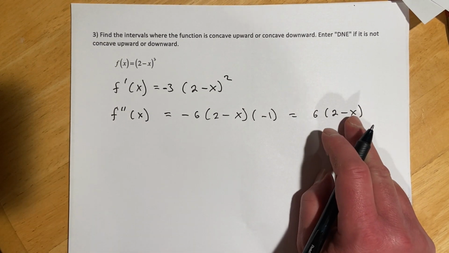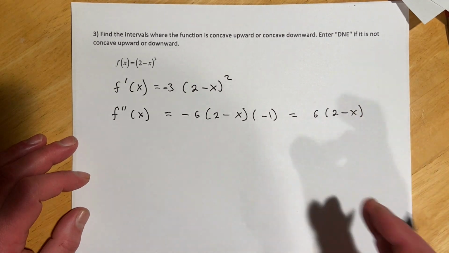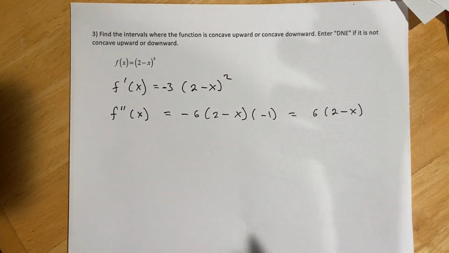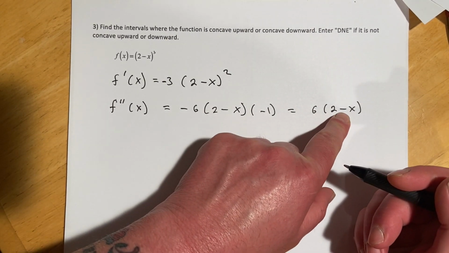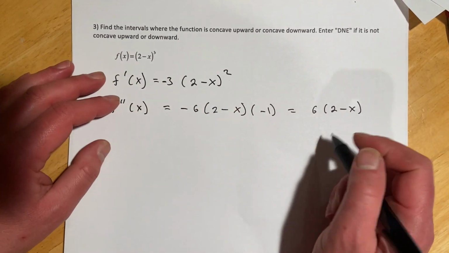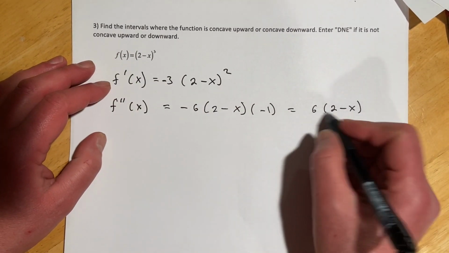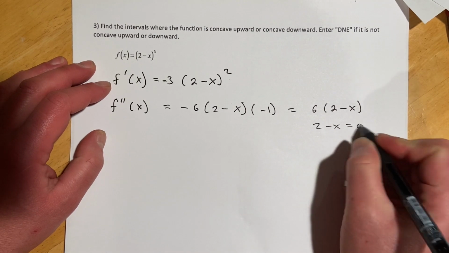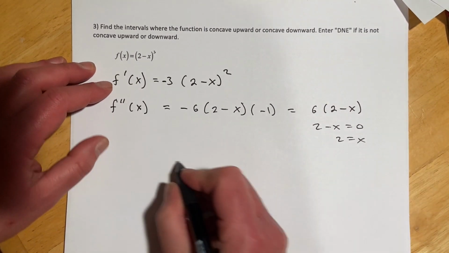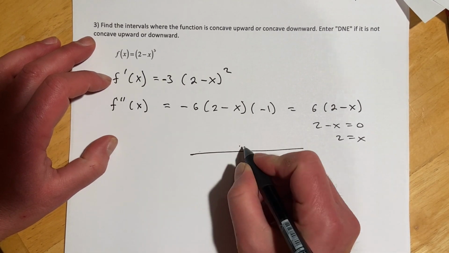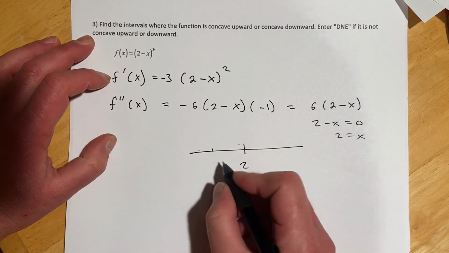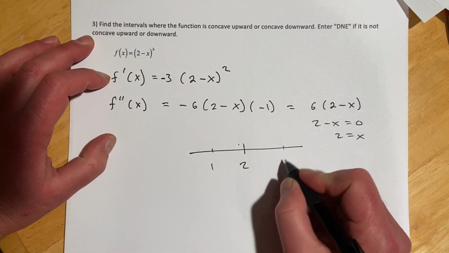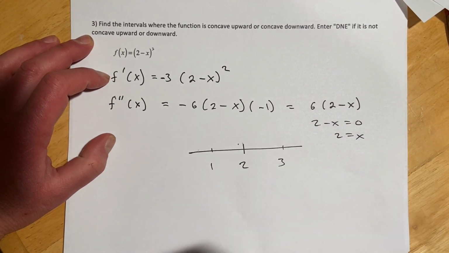And then, the same as when we did the first derivative test, I look to see where this is 0, and that's going to tell me where there can be a sign change. Because if I find the 0, and this is a linear function, it's going to be positive on one side, negative on the other. So if I set 2 minus x equals 0, bring my x over, 2 equals x. So we would go like that, and we'll put 2 in the middle. And then we'll do a couple of test points. We'll put in a 1 and a 3, which would probably make sense.